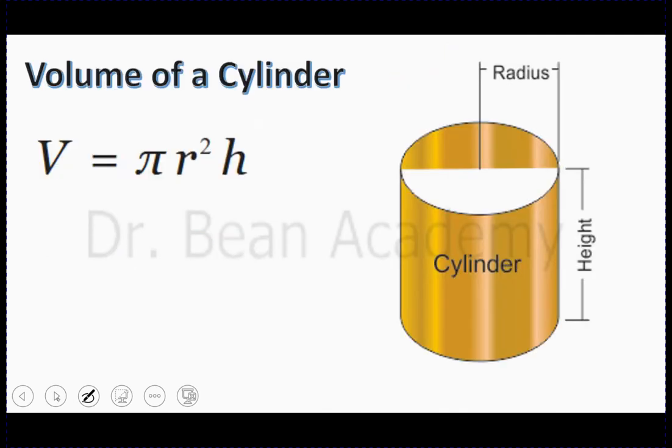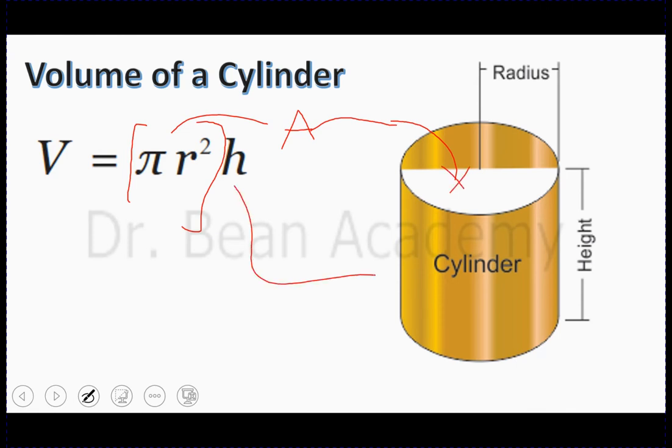What is the volume of a cylinder? Do you know what is the volume of a cylinder? So here we have a cylinder. This is the circular face of the cylinder. And do you know what this is? This is actually the area of this circular face multiplied by the height. Here I am writing it as the height of the cylinder.